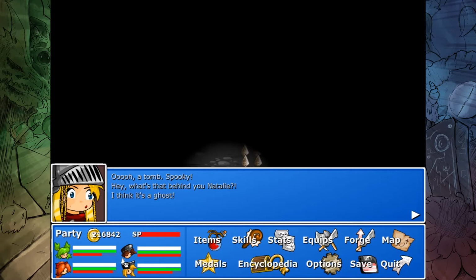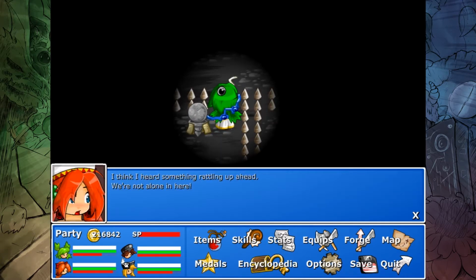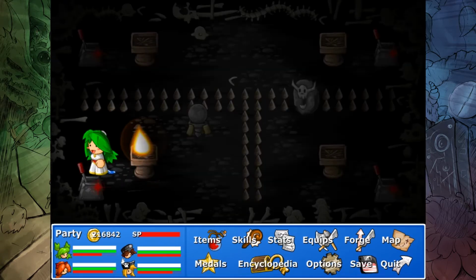Ooh, a tomb, spooky. Hey, what's that behind you, Natalie? I think it's a ghost. Stop mocking me. This is a rune. I heard something rattling up ahead. We are not alone in here.